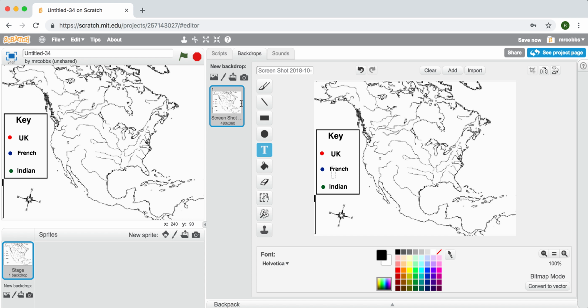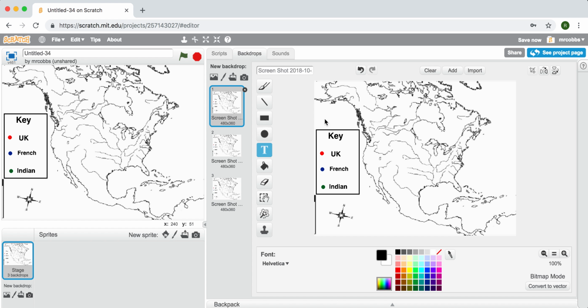And now that I've got my key and my map here, I'm ready to duplicate this slide 3 times. So I'm going to right-click it, duplicate it, right-click it, duplicate it, because all 3 maps need to have the UK, the French, and the Indian, my 3 different categories, and the key. But there's going to be a little bit of difference here.